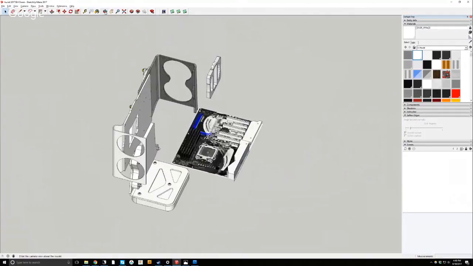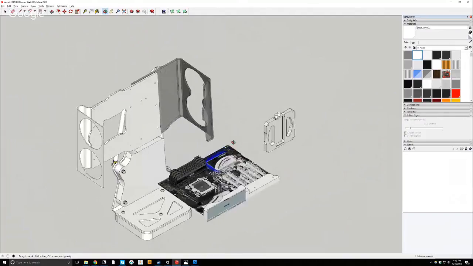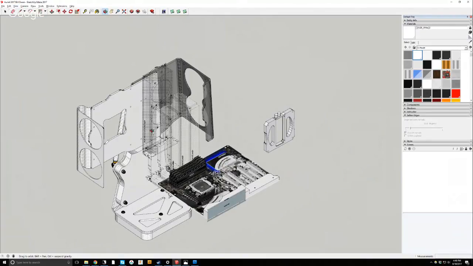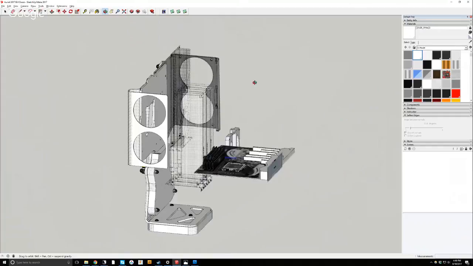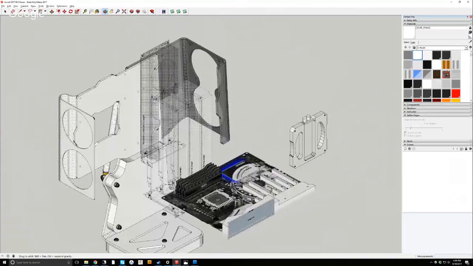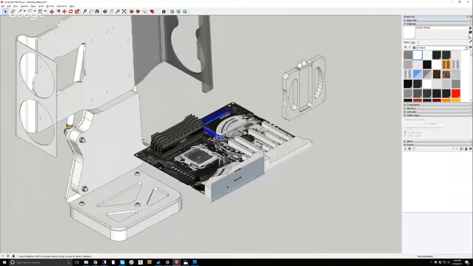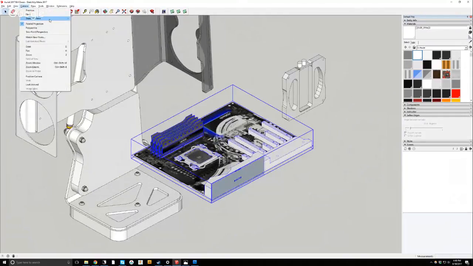And if you're a newbie, which I am, you'll end up getting components lost somehow, because if you hide components inside of components, then they'll get lost forever. So you have to go to View, sorry, and then Hidden Geometry. And it will show the dotted outlines of everything that you've hidden, and curves. Then you can unhide them. You don't need to remember how to do it, just that's what happened. You can look up how to do it later.